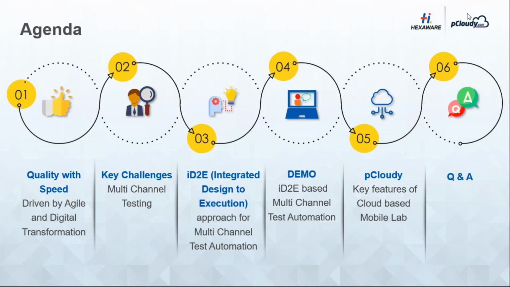Now, you are seeing the agenda slide. In the next 45 to 15 minutes, we plan to wrap it up, where we want to cover the following things. We will start with how do we actually achieve quality with speed, and what are the key drivers for this. And then there's something which we have been talking about, and people who have joined us for some of the previous webinars, it will be more of a recap.